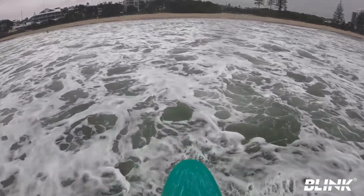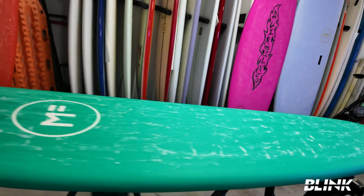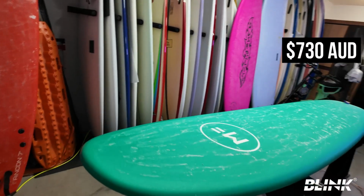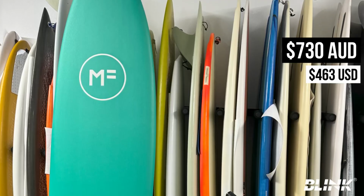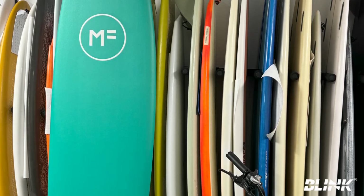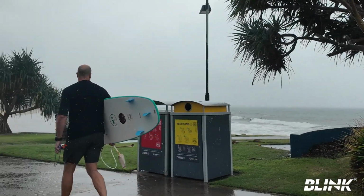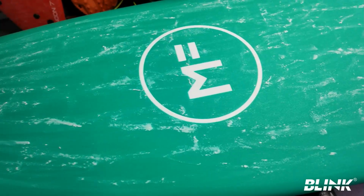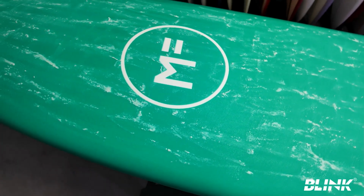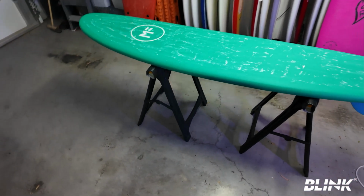In terms of cost, they do range in cost depending on size, but I think this one's about $730. So it's still a lot cheaper than a fiberglass board, but you're not going to get as easily injured on this board. It will transport easier. Of course, don't leave it in the sun, but it's great to have in the car, and it's something that you could share with someone and not be too precious about them bashing it around, because it is made strong.